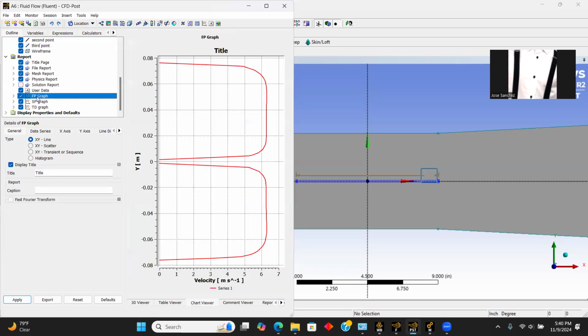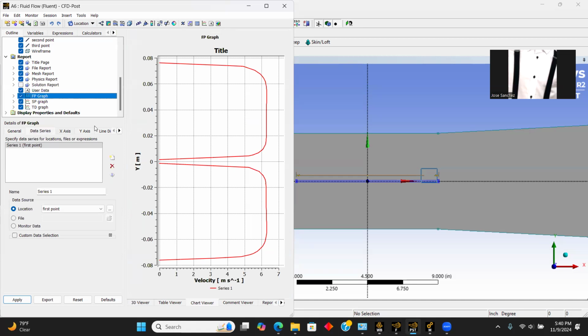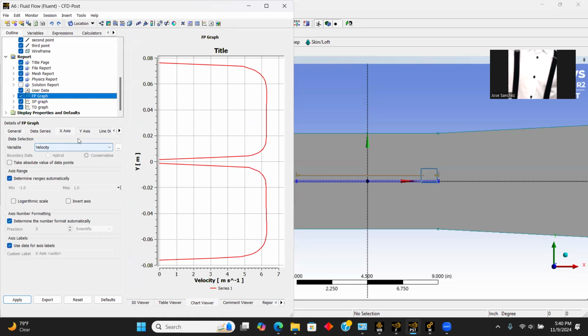Now for the graphs, I plugged in the first point, right? The first point is specifically for the velocity and y-axis, just to have a reference of what it is doing in meters. So this is what is happening for the velocity here.